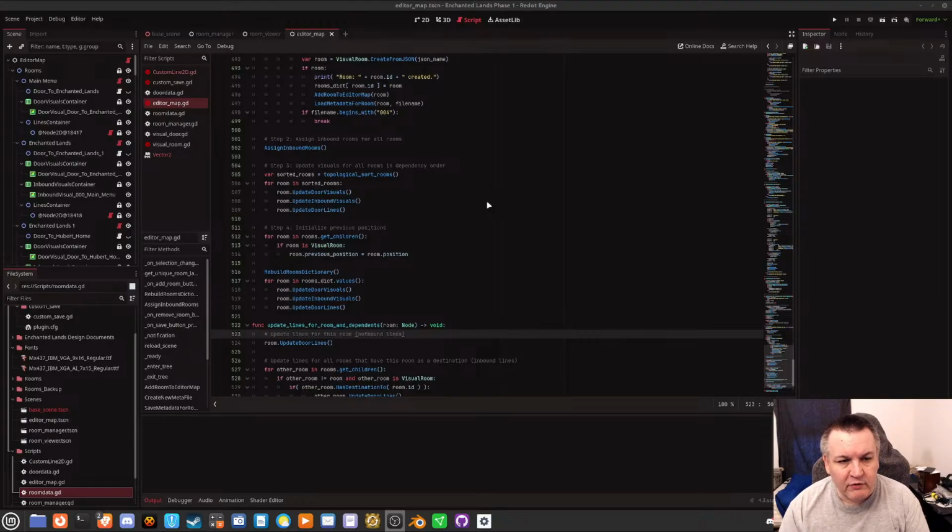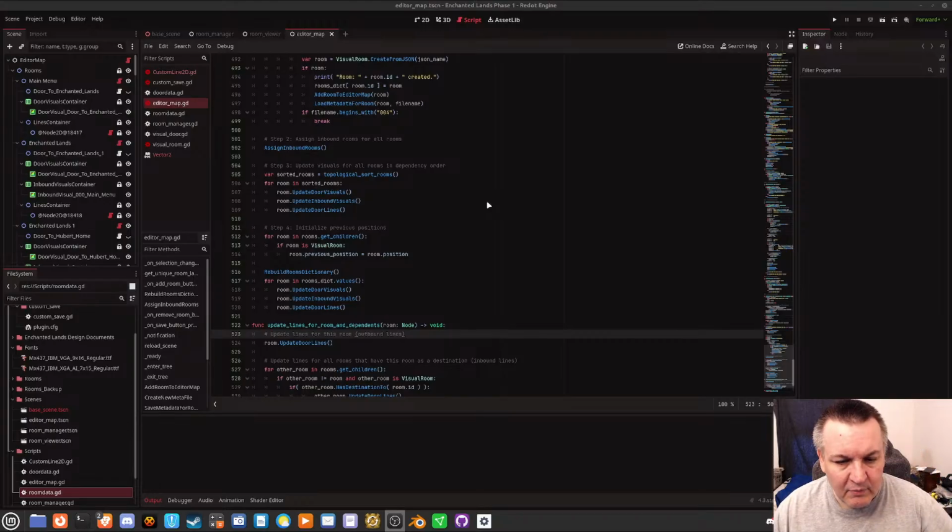But the visual room also has an array of visual doors, and visual doors have their own door data. So I'd have to ignore one type of data for another, and I figured an easier way would be to make room and door containers that would hold the visual room and visual door, but also the room and door data.